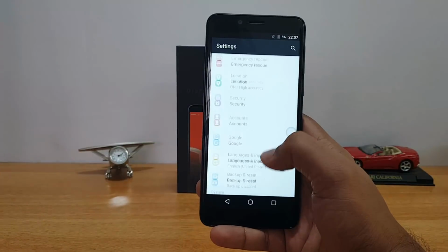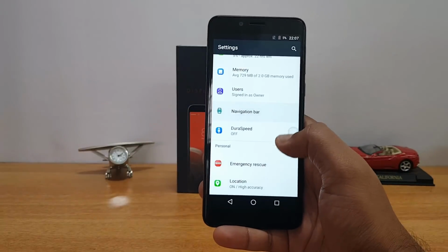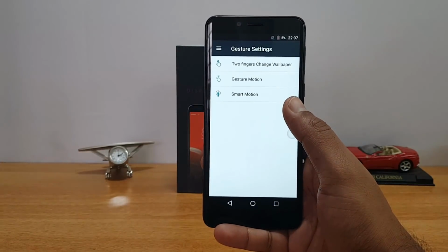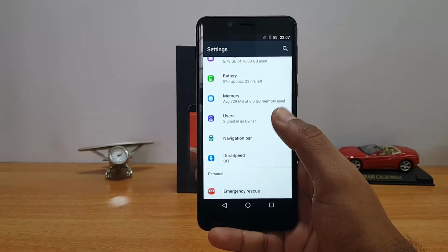Now let's go to the settings of this device. Here we can see some additional options are provided. You can see that there is an option to customize the navigational buttons. Other than that, you also get some gesture settings. Under the gesture settings, there are 2-finger change wallpaper, gesture motion and smart motion included. So these are some options available.